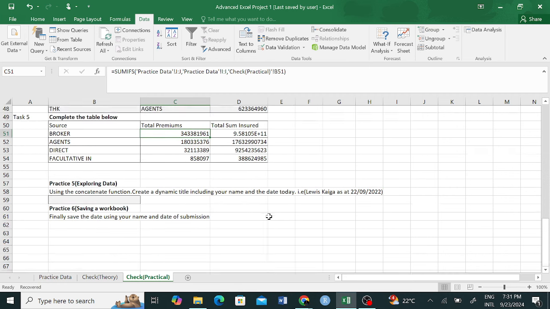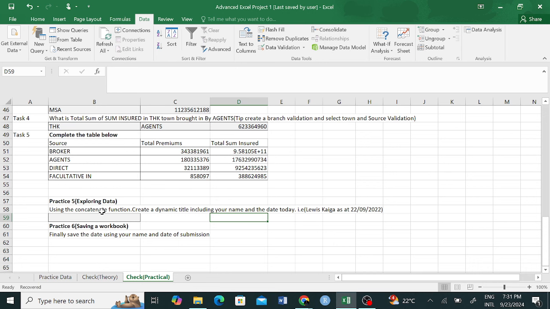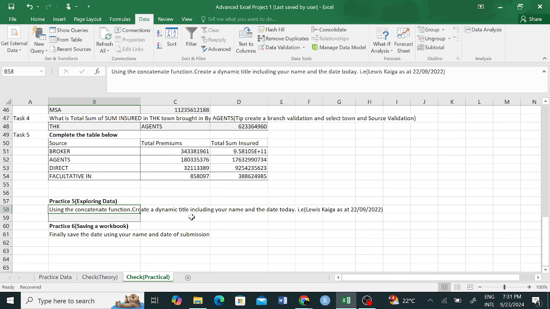Yeah. You are told to use the concatenate function, create a dynamic title, including your name and the date today. So we talked about concatenating, how to concatenate.